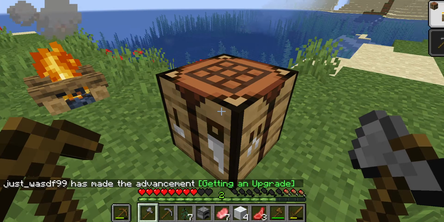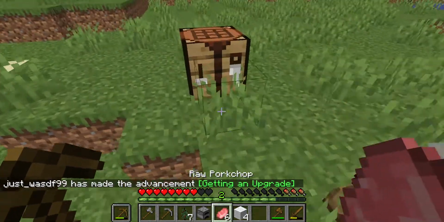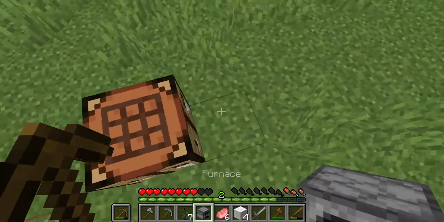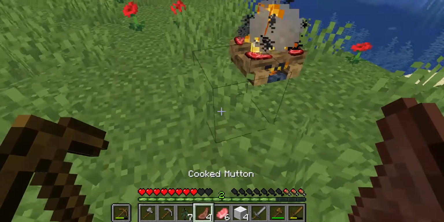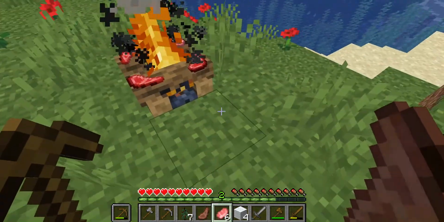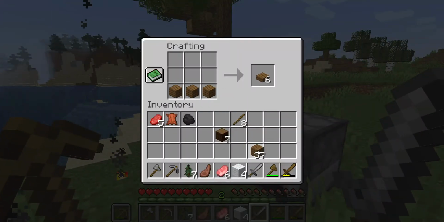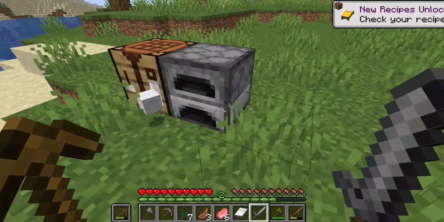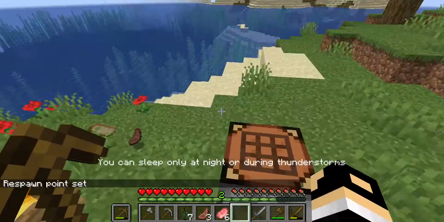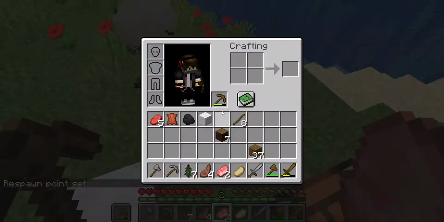See, perfect. Alright, getting an upgrade. Okay, let's put this with that right there, and let's eat some mutton. This is going good so far, guys. It's going pretty good. Holy cow, saturation. Oh wait, I can make a bed too. Alright, respawn point set. I've got a lot of food to cook, and that's not a bad thing.